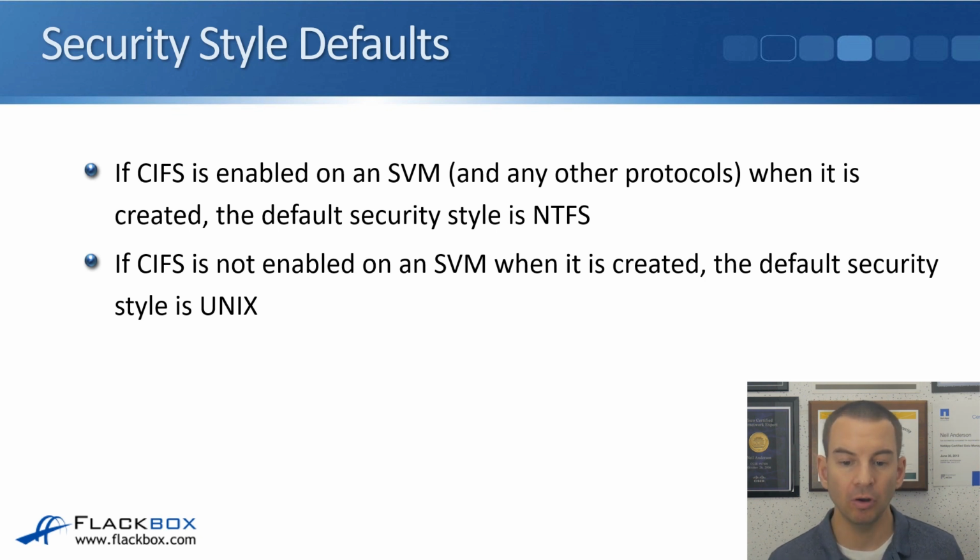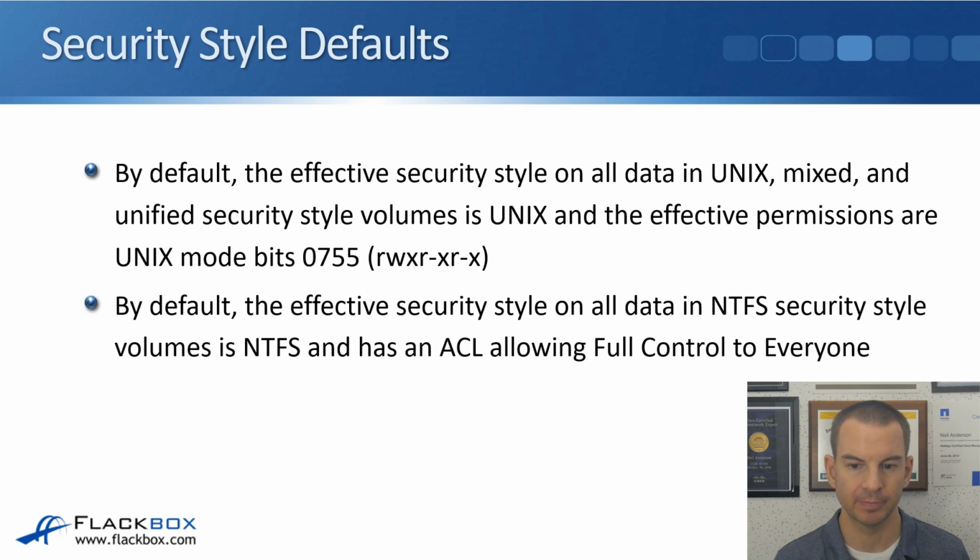If CIFS is not enabled on an SVM when it is created, then the default security style is Unix. So if you create a new SVM and you just enable NFS on there, for example, the default security style will be Unix. If you create a new SVM and you just enable one of the SAN protocols on there, again, the default security style will be Unix.